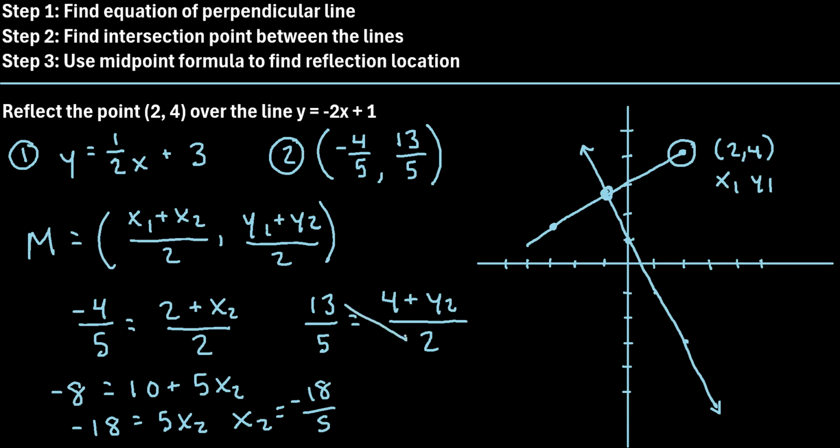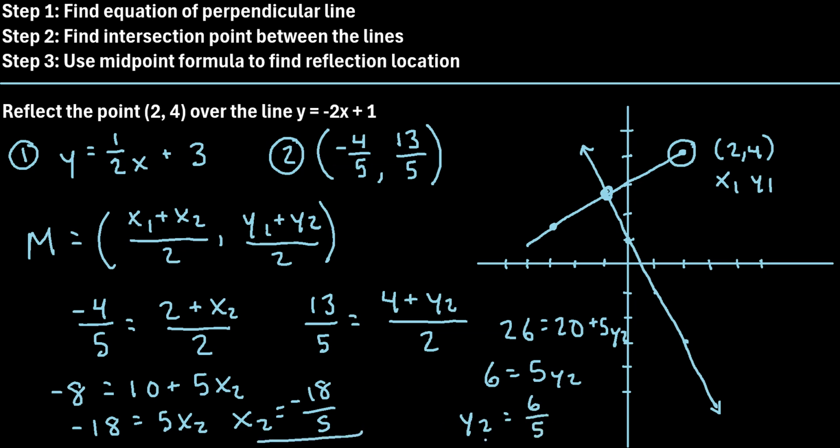So we'll do the same process of cross multiplying it and setting them equal to each other. So 13 times 2, that's 26. I'll write that right here. 26 is equal to 5 times 4 is 20, plus 5 times y2. So plus 5y2. We're running out of space here, but that's okay. We'll subtract a 20 from each side, so we get 6 is equal to 5y2. To solve for y2, we can divide both sides by 5, and we get y2 is equal to 6/5. So we just figured out our x and our y location of our final reflection point.